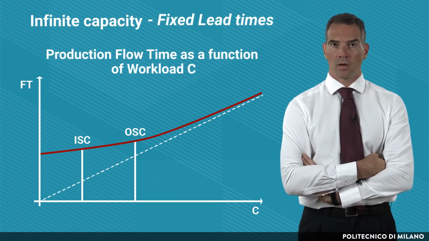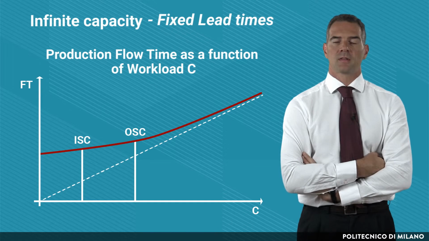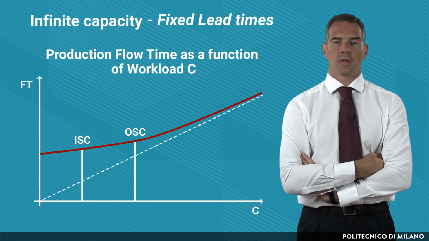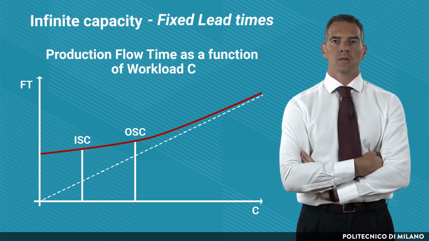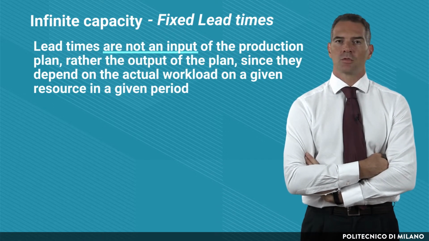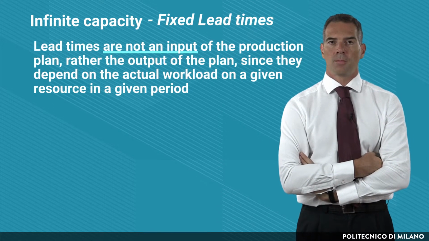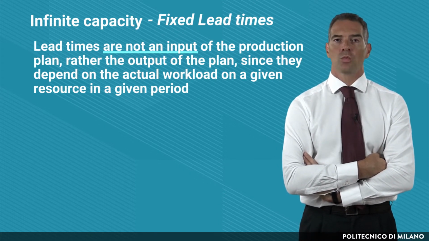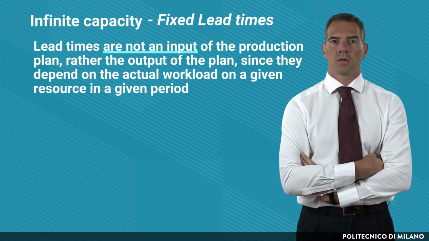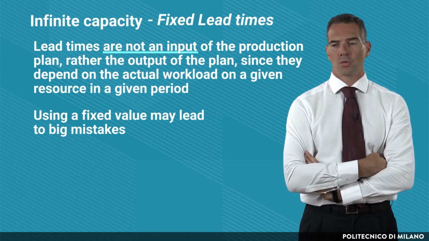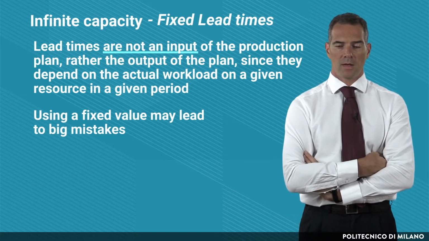Still connected with the topic of infinite capacity is the assumption of fixed production lead time. As we know, the more the workload in a production system is increased, the longer the lead time will be. Therefore, production lead time should not be considered as an input to the production plan, rather as an output of the production plan, since it strongly depends on the actual workload on a given resource in a given period. In this way, when we use a fixed lead time value, because we assume an average workload situation in a given period, we may be making big mistakes.